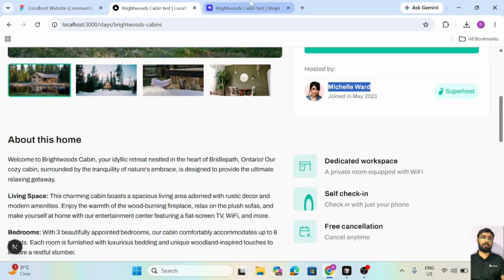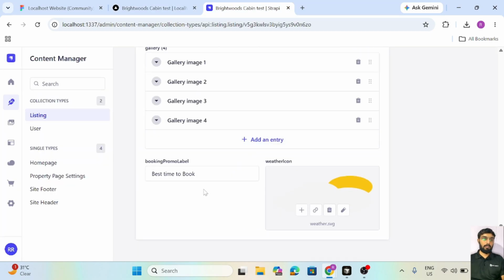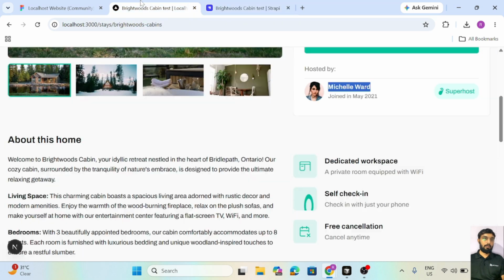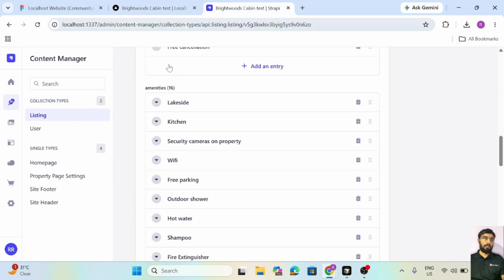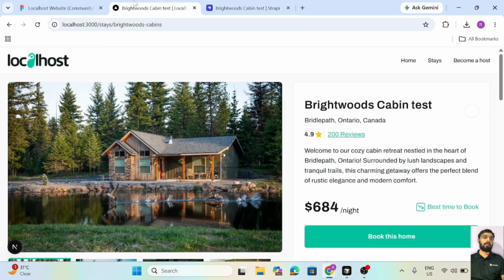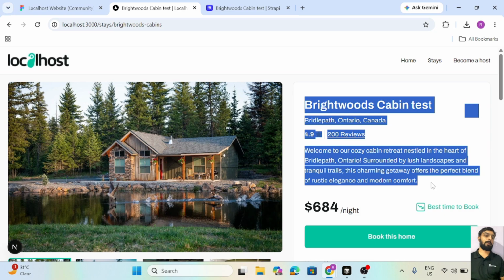All these things are coming from Strapi. So we can say I have not written a single line of code. I was just managing everything using prompts.